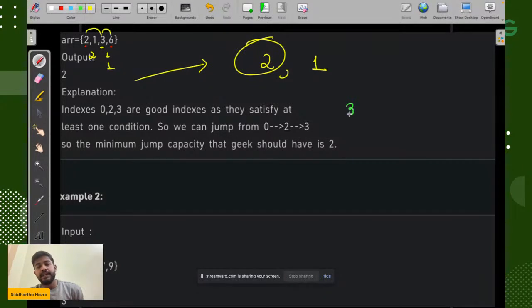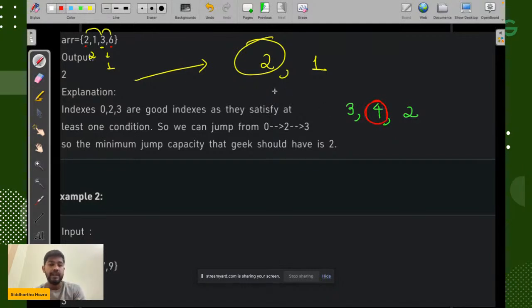The first assignment takes 3 hours, the second takes 4 hours, the third takes 2 hours. I need to see the maximum hours. If the first assignment takes 3, the second takes 4, the third takes 2, then I need at least 4 hours for an assignment, because any assignment can come up. So we can say the maximum of all this is our answer.